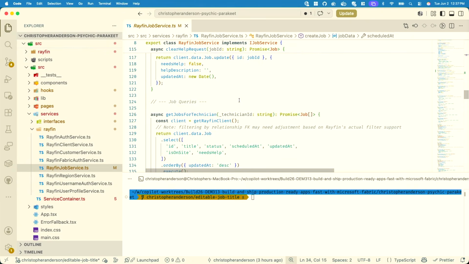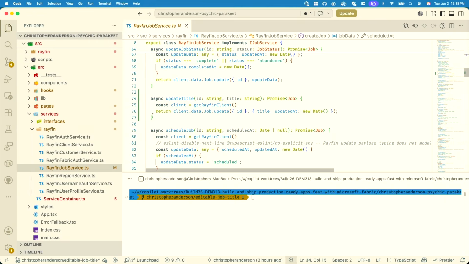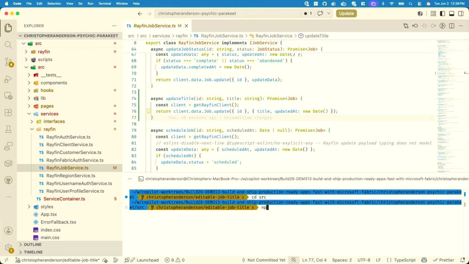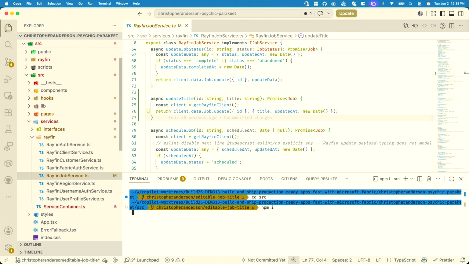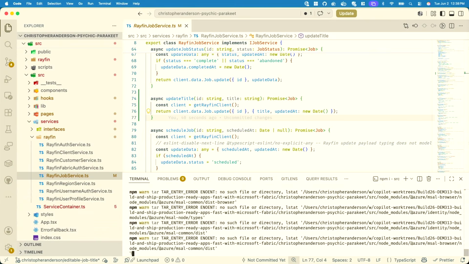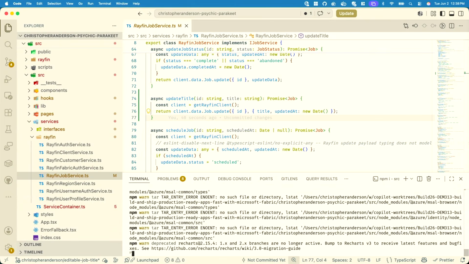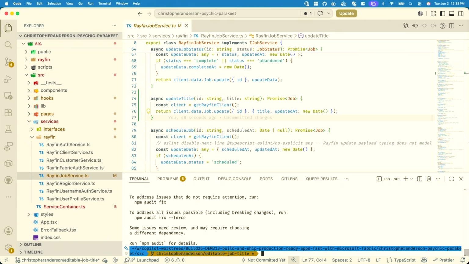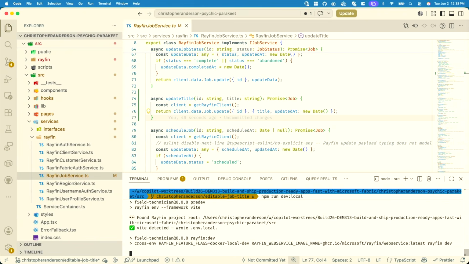Did Copilot actually finish it, Chris? Yeah, looks like it actually finished 40 seconds ago. Okay, so let's check if it actually worked. Let's make sure that everything's actually installed in this work tree. There you go. And run dev. So now you can run the application locally as well to test out your changes.